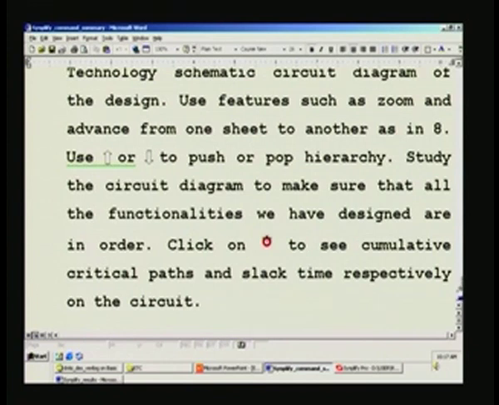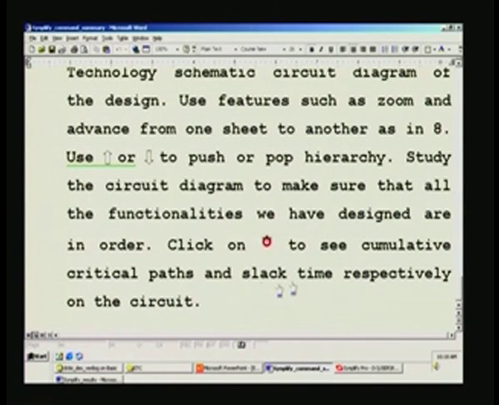And you can also use this clock symbol to see the cumulative critical paths and slack time respectively on the circuit. In fact, we have already seen in the view log file, by opening which we could see the critical paths, and you could trace the entire path and associated delays with gates, the propagation delays and so on, and how much we specified and what finally it turned out to be.